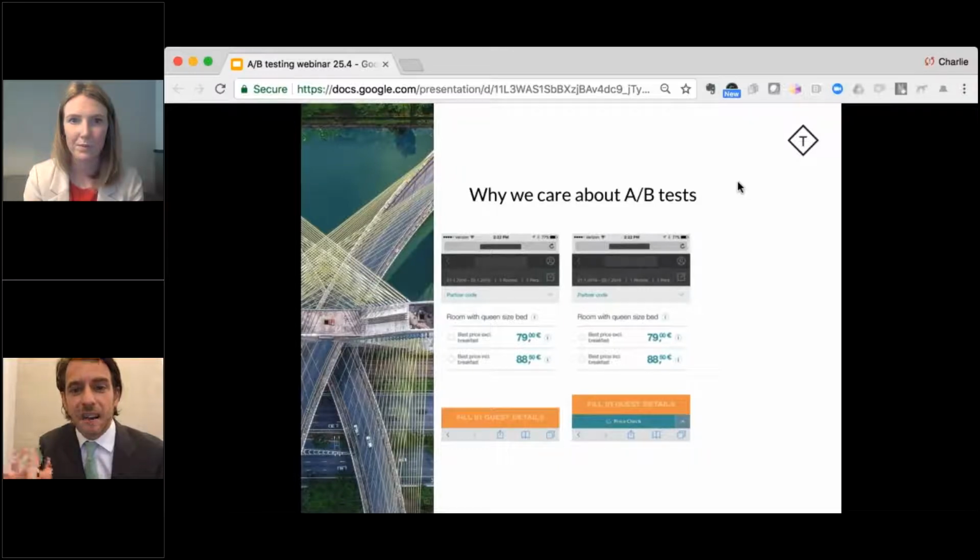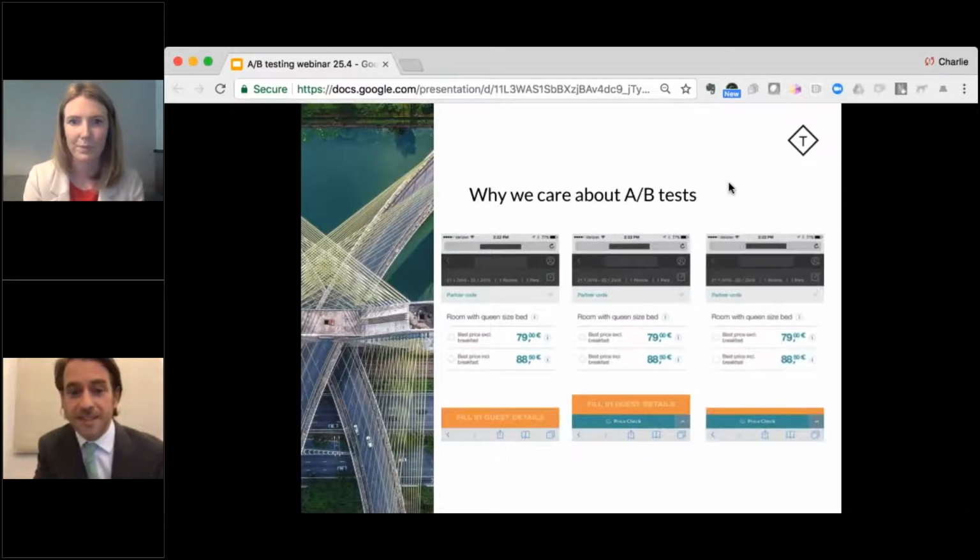When we really looked at what was going on in mobile, we realized that the setup of the marketing widget, the price check, had been wrong. And in fact, what was happening was this. A guest would run a search, they'd see the prices, and then the button, which is the next thing you're meant to do, the orange button, kind of disappears. You can barely see it. We were overlapping it instead of pushing it up. So there had been a mistake in the setup of the test.